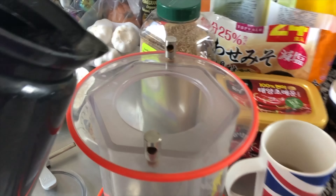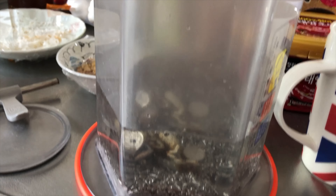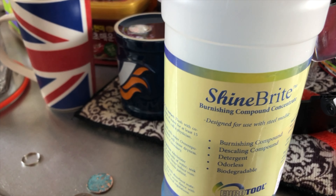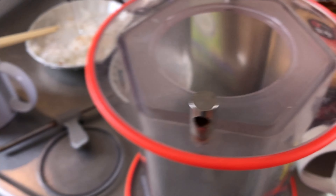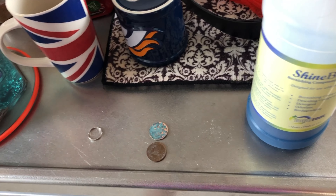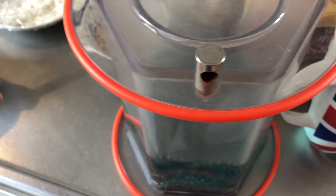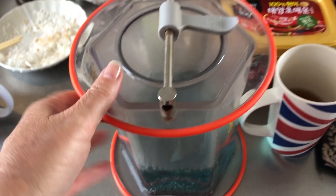I'm going to pour some water in — I like to make it about not quite half full. Then I use this stuff called Shine Bright; it's a burnishing compound, descaling compound, detergent, odorless, and biodegradable. It says two ounces per gallon of water, so I put in about two caps full. Then I set the lid on nice and tight — if it's not tight it'll leak — and slide the pin in and flip it over to tighten it down.